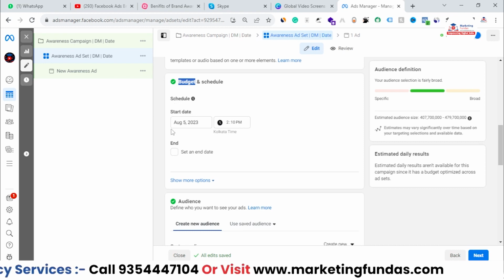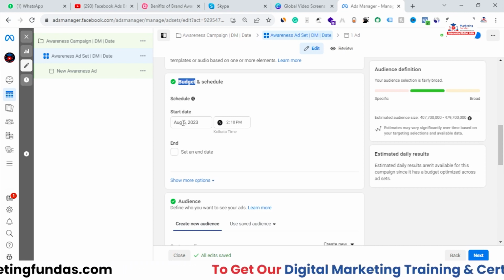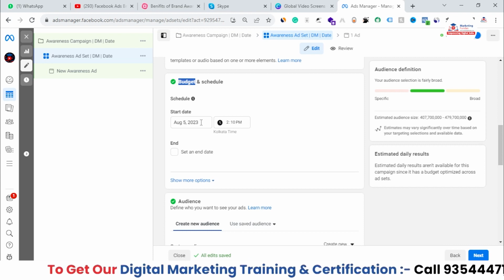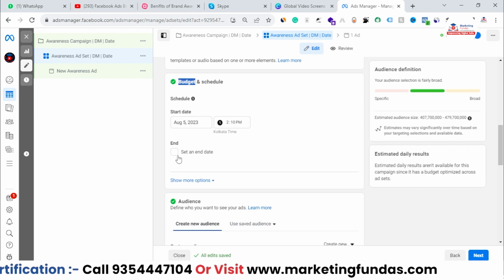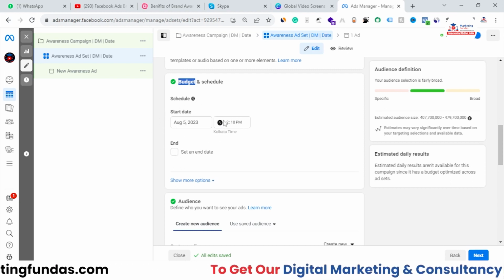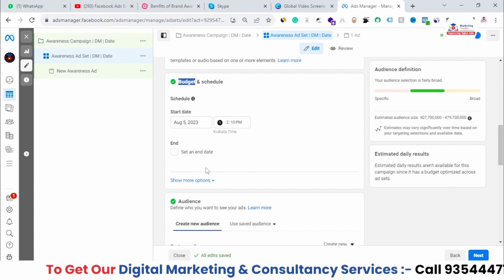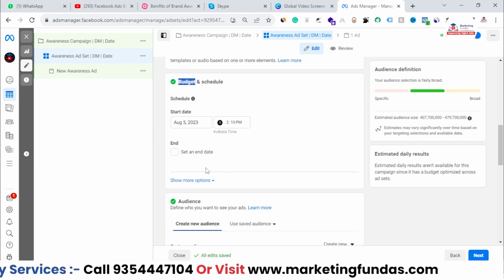So here we can just schedule our campaign. If you don't want to run your campaign from today onwards, you can set the start date, and you can set the end date as well. Your campaign will automatically start on the specific date you have added, and it will get turned off on the specific date you have added.